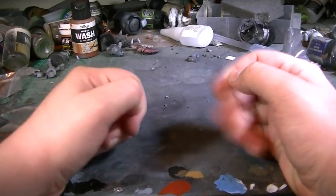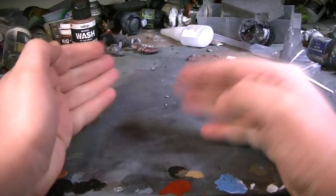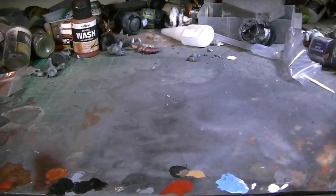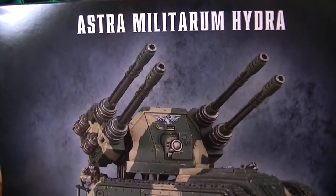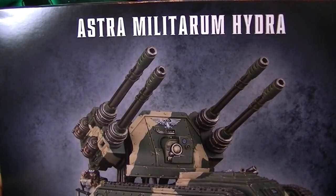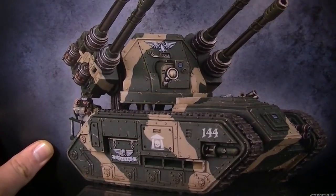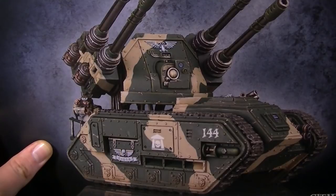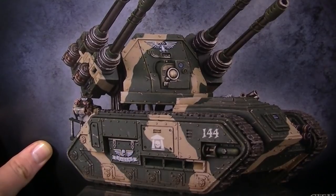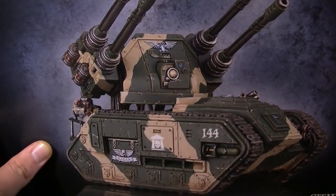What am I going to be showing you this time? Well, this is going to be kind of like a little bit of a review, a little bit of an unboxing, and a little bit of a step-by-step. We're looking at the Astra Militarum — aka the Imperial Guard — and more importantly the Wyvern kit. This is the first time I've actually seen this kit; I've not actually looked at any of the sprues or seen any unboxings of this. So this is my first time with a new Chimera chassis — a brand new kit to me essentially.